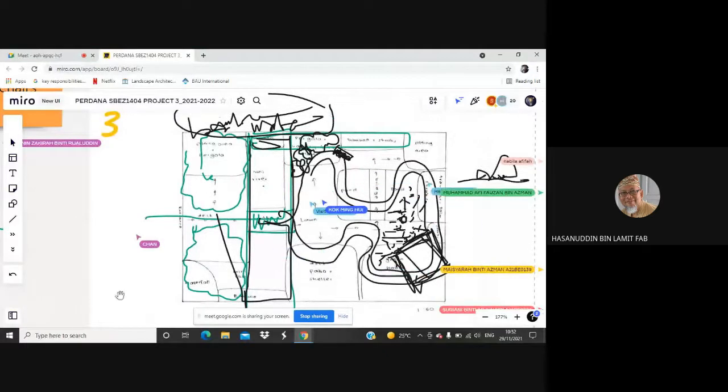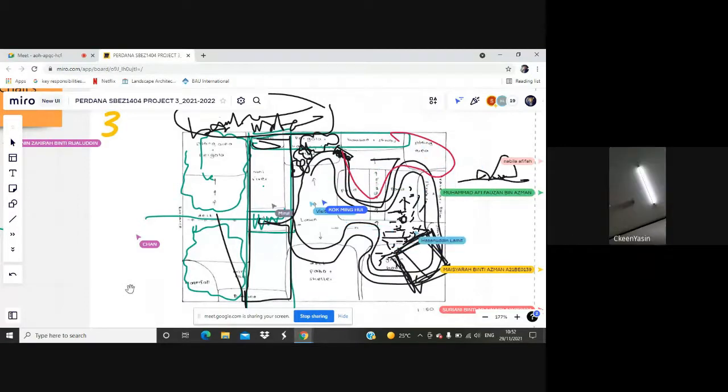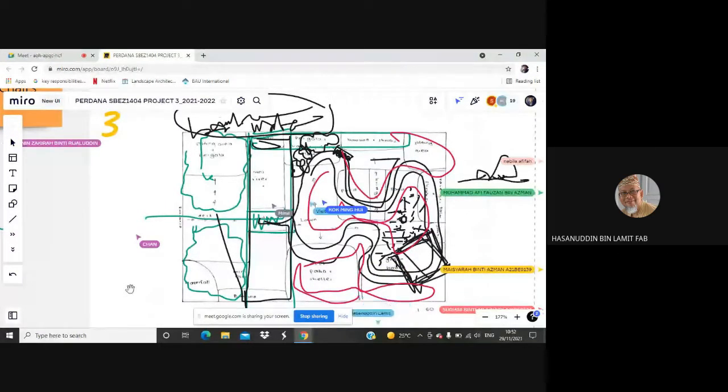But like I said, this is just the basic character. Only basic character. Of course, you still have to work with this space here, this space here, and this space here, and this space here. Okay? Something like that. All right. Okay, thank you.